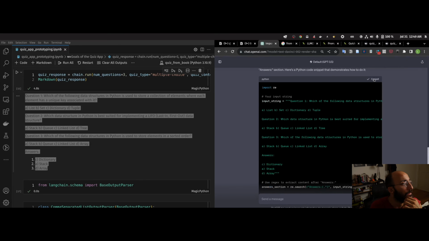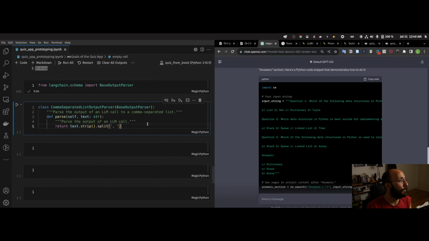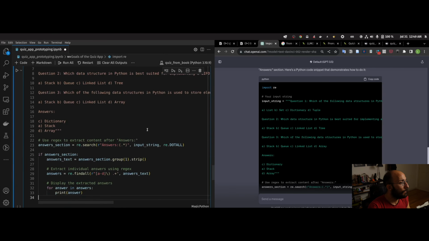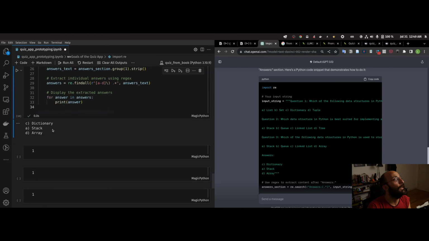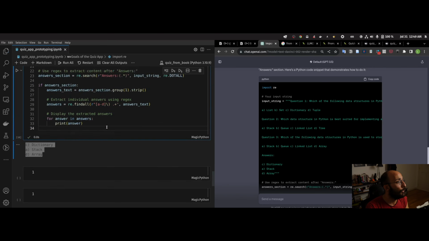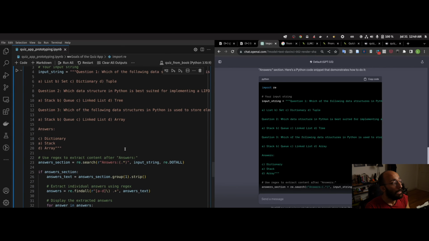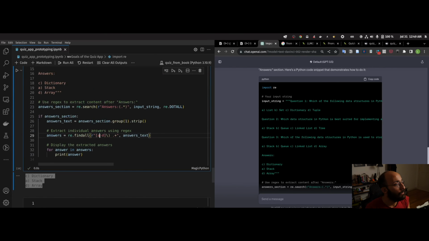Okay, let's test this code that I got from ChatGPT. Let's see if it works. There you go, that works, and I'm pretty okay with that. It uses some regex with find all, which is what I wanted.